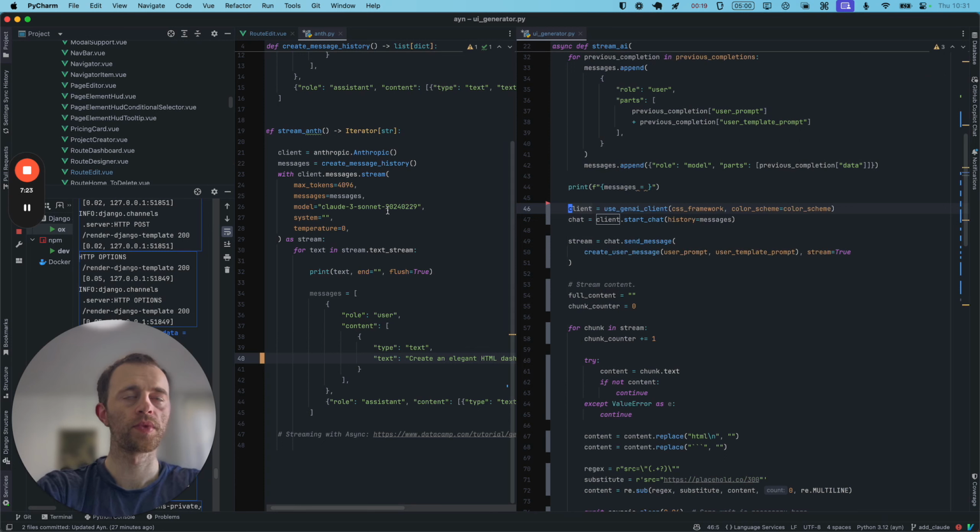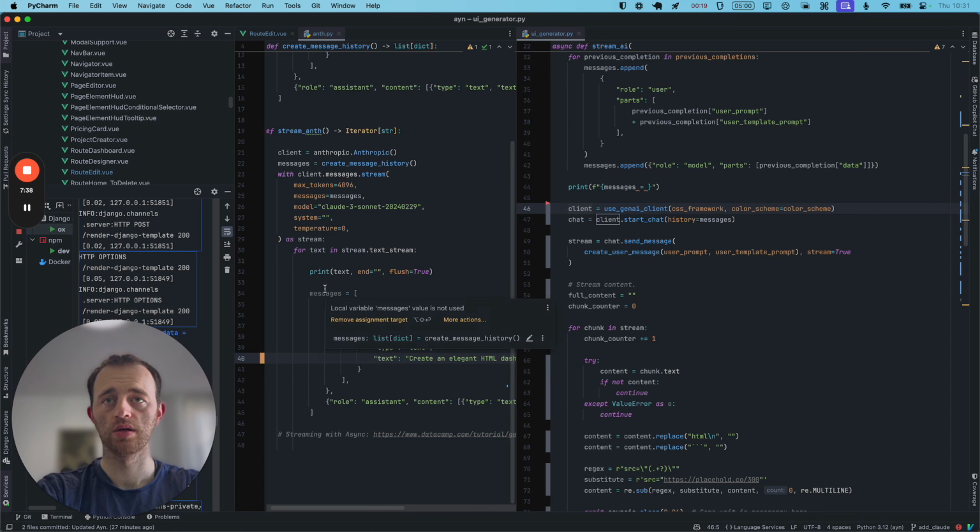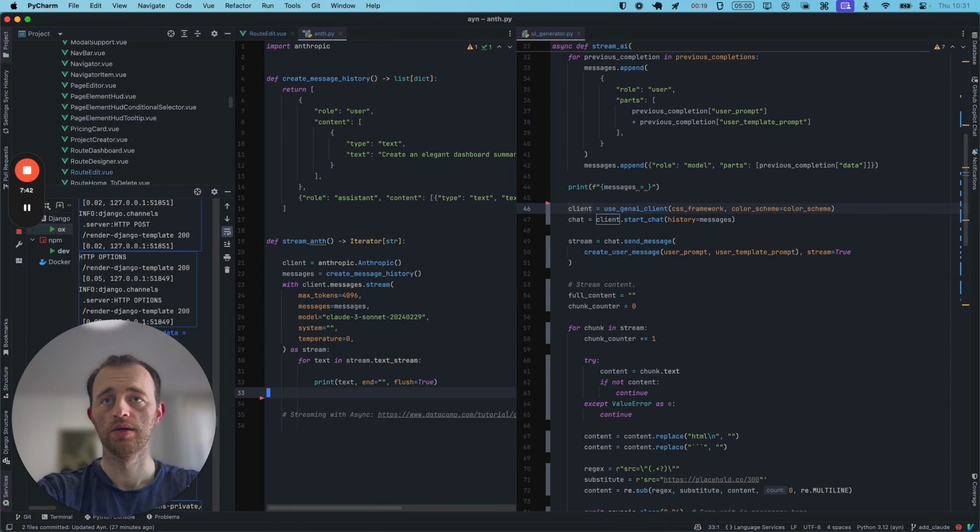And I'm just wondering whether to do more of the processing to make it neater, to do more of the processing in this function here or as before. Let's just do the fast option. I don't know why this is here. That should not be there. I think actually, oh, I see what I was doing here. No, that's fine. Messages are there.